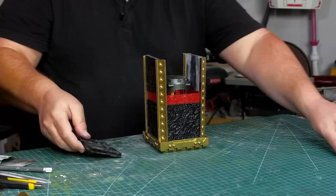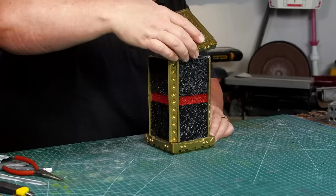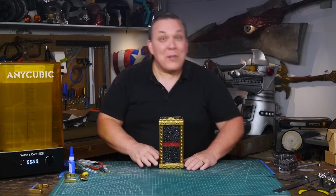I drop more of my metal pins into the top of each corner. And now to see if the top piece will fit the way I want it to. With all the corners moving around, it's pretty tricky getting all these pins to go in just the right place. Oh, it actually went together. I mean, it's supposed to. Of course it went together.